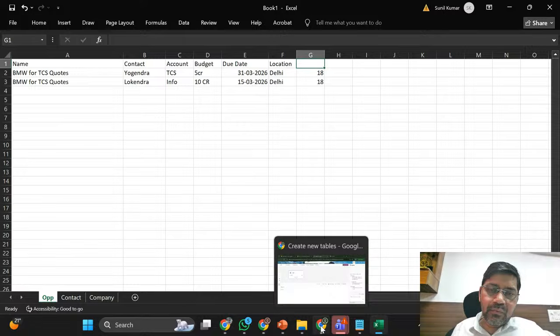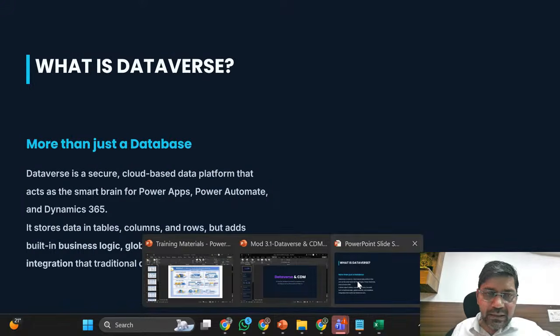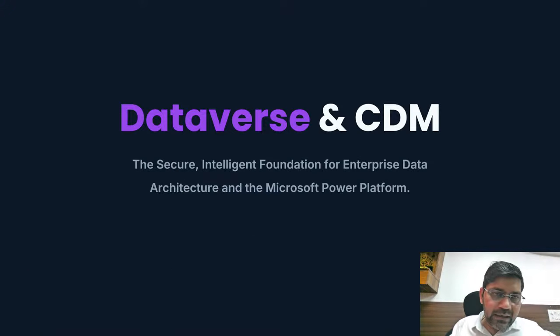Then only would you come to know which data types we have to use here. To understand that, we have to understand the data types available in our CRM. So for that, we will understand Dataverse, what is Dataverse, what is CDM. That's why we came here, and we have to understand the complete architecture and the component names, the types of components available in Dynamics CRM, so that you can understand easily.